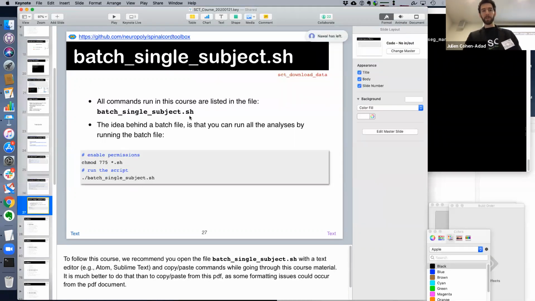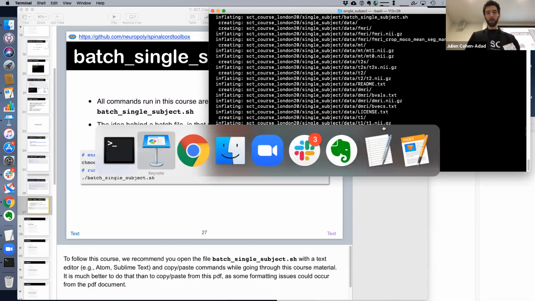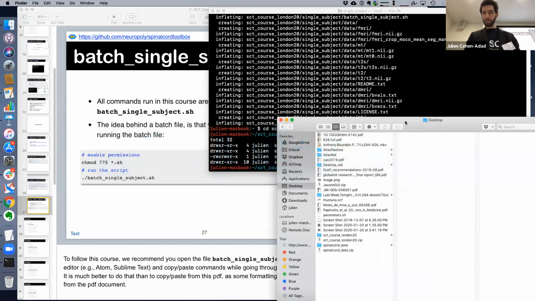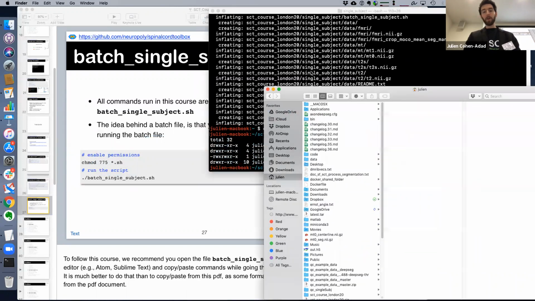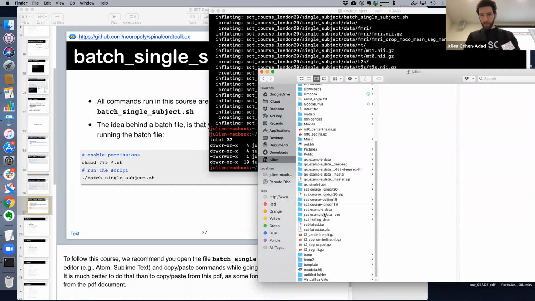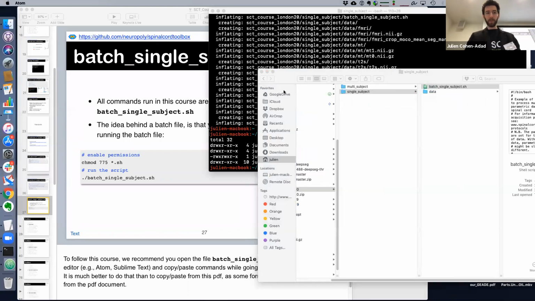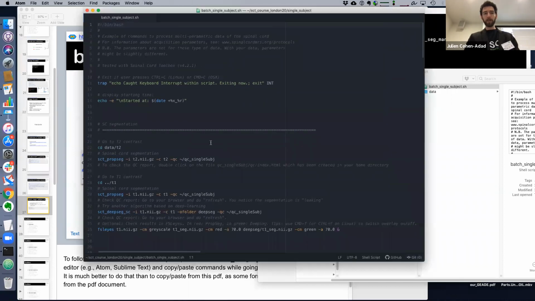What's inside the single subject folder? There is a batch file called batch_single_subject.sh. You can also look at it from your OS GUI. You see it's a batch file that has a lot of commands.